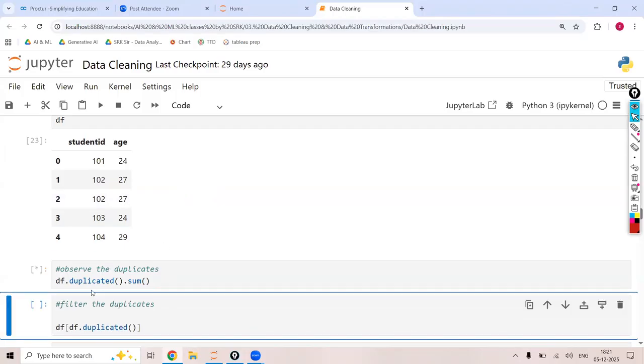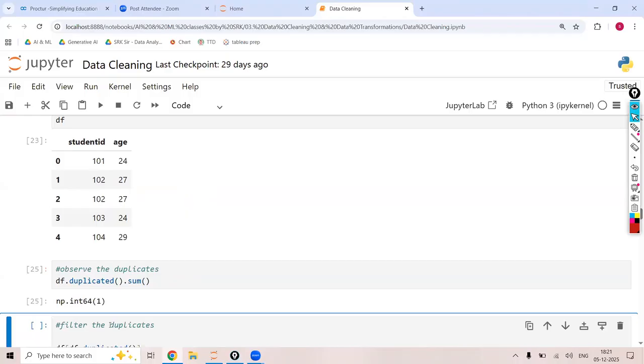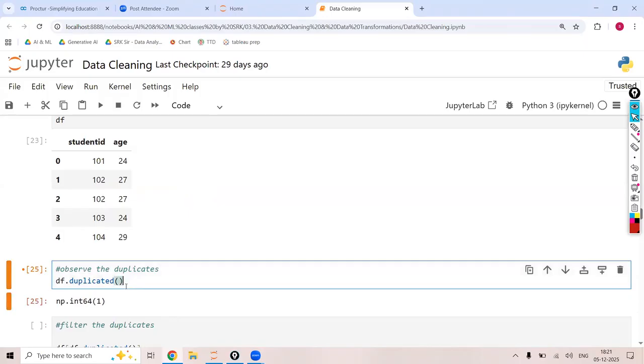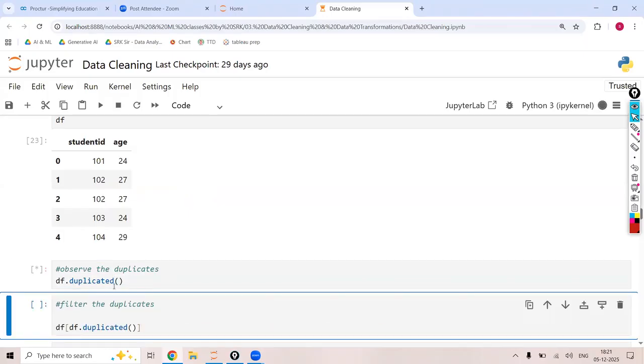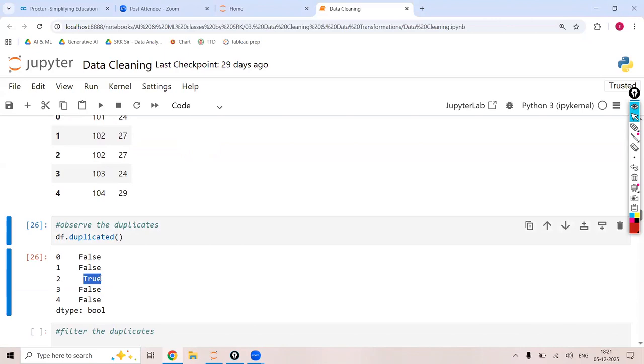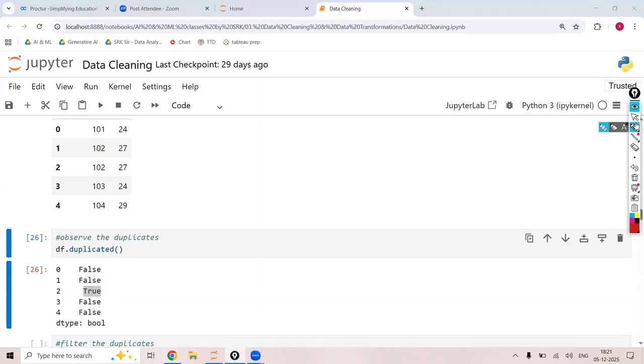So when I ask for duplicated dot sum, it is going to give only one duplicate. Now, if I want to know which record is duplicated, it is going to give me the output of whichever record is duplicated, that is, the row that has the entire content the same. For example, this is a duplicate record. Why? Because it is compared with not only the previous one, but all the records above it.